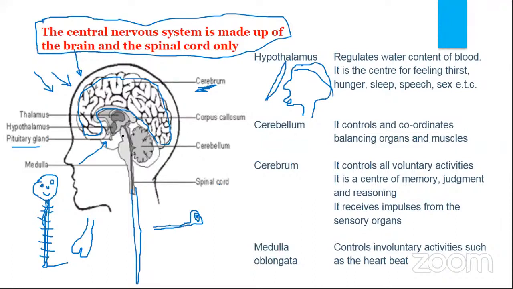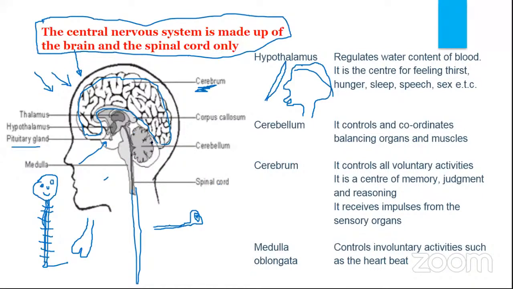Now, as you move from the pituitary close to the spinal cord, you have the brain stem where you have the medulla. This medulla is very sensitive because it controls all the involuntary activities such as the heart rate and breathing rate. And in surgery, in case this is disturbed, even by touching it, you die immediately. You die, you don't come back. So this is very important.